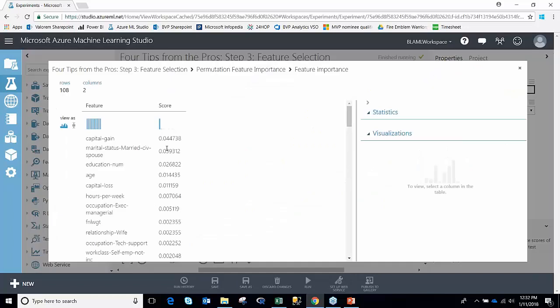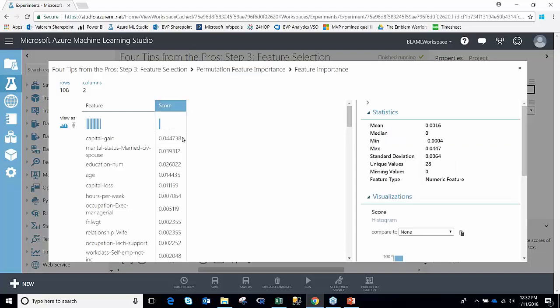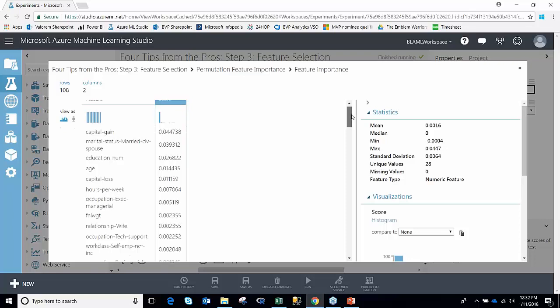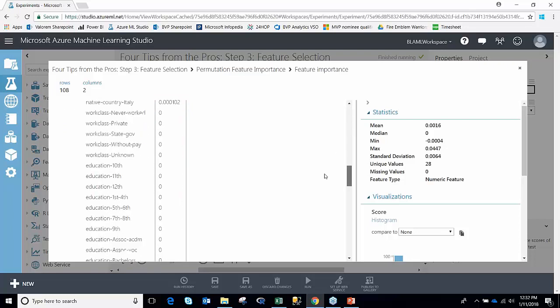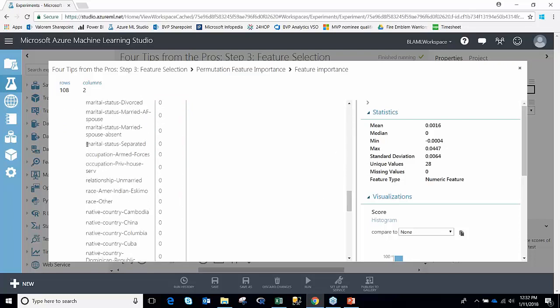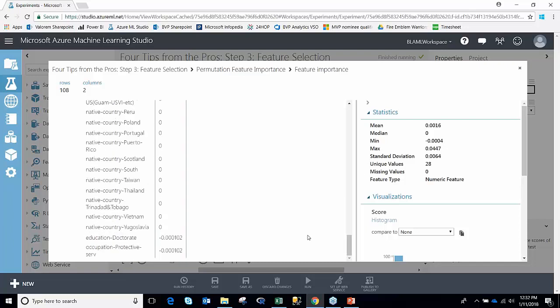Basically, it went column by column and can tell us what are the most important variables here at the top. For instance, capital gain is the most important. Obviously, capital gain being a financial metric is going to weigh pretty heavily towards income. Also, being married, your education level has impact, your age has impact, your capital loss, which is another financial metric, has impact. So we can see all of the different impacts that come from these different columns. We can also see these columns here that don't have any impact. Towards the end, we can also see any columns that have a negative impact.